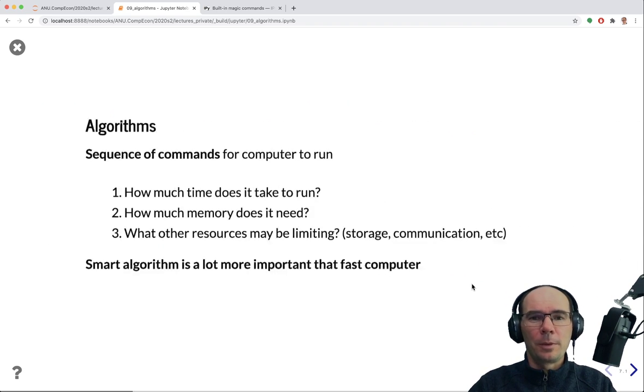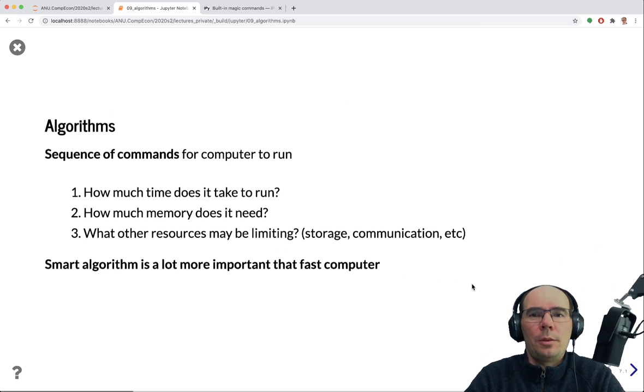Right, so what is an algorithm? When we say algorithm, we understand this as a sequence of commands that a computer would run. It doesn't matter which language a particular algorithm is implemented in, although of course different languages have their different stronger and weaker sides. But the algorithm is an idea of a program more than an implementation, and organizing the calculation in a better way would probably work better in any computer language.